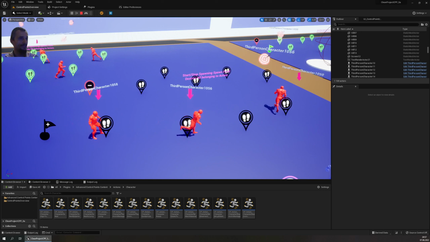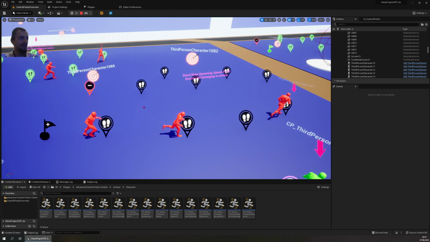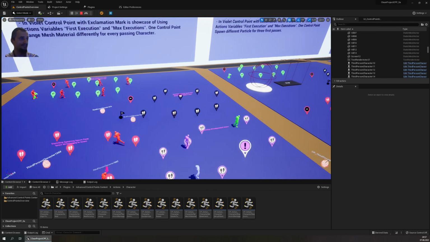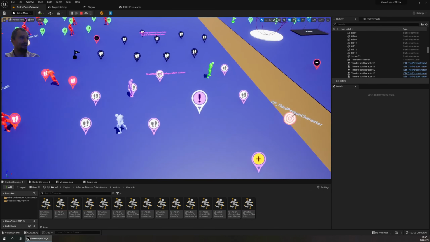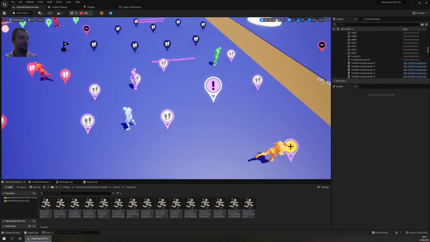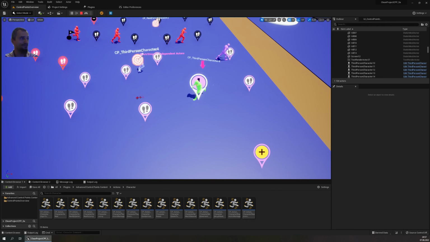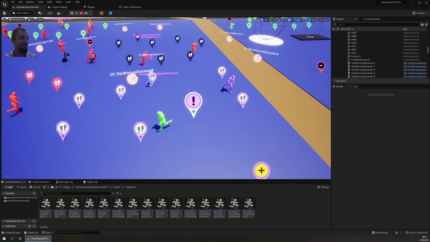So the guys spawning and walking through this control point. But when stop, they also destroy all of the actors belonging to this spawn point. You can control all the guys from this spawn point by destroying them. And the last path doesn't have the spawn point, but it starts and stops independent actors walking through this path. Okay.